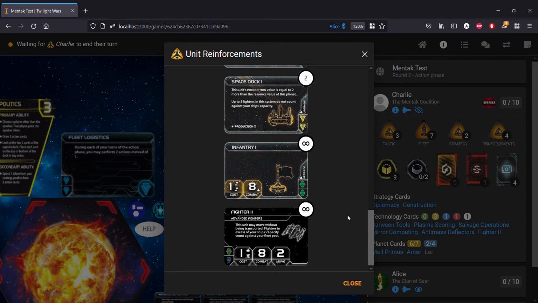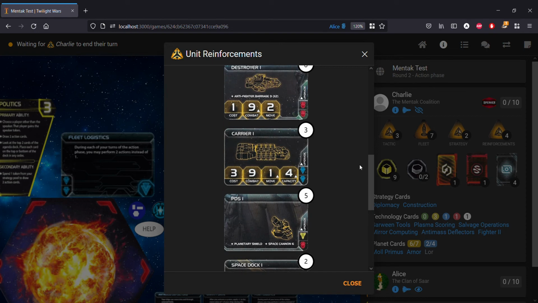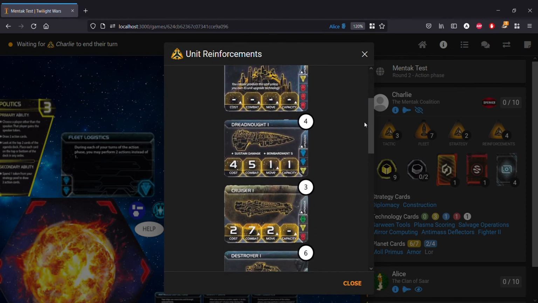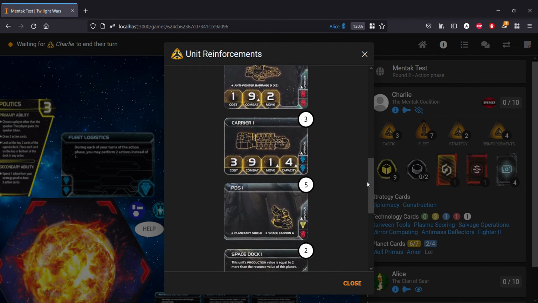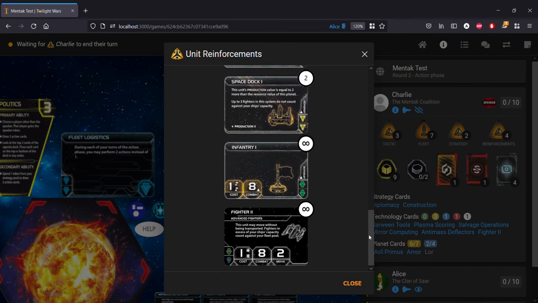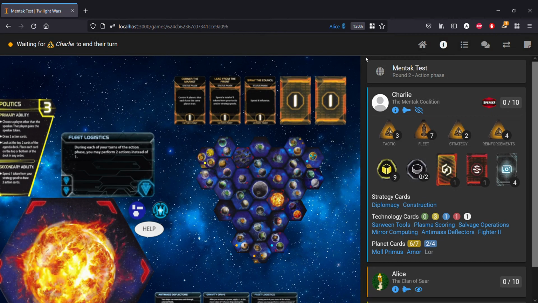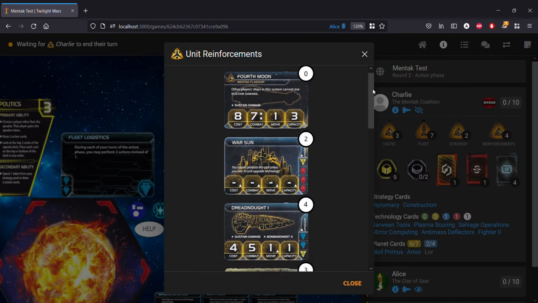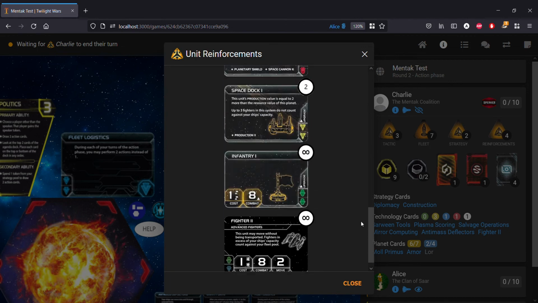I know people wanted these in just for completion's sake, so you have a nice accessible way to look at all the statistics of your ships and infantry as well. Otherwise, it might have been a little cumbersome to have to go to the faction info and look at everything through there. Now we just have it all accessible in the unit reinforcements here.